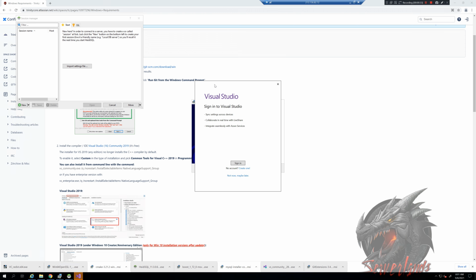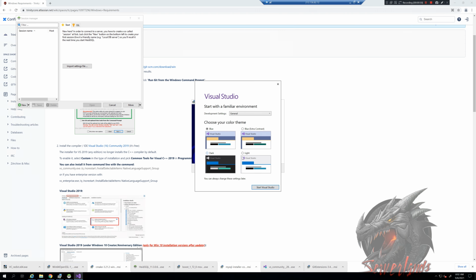Now when you finish installing it, this window pops up, and I will do not now, maybe later, but you will need to log in after like 30 days, I believe. So for now it's fine, but keep in mind that you will need a Microsoft account. Now you can choose a theme, general, don't do anything else, just do general, and dark, obviously, because no real developer uses any of them. No, I'm joking, but I just really like the dark one.